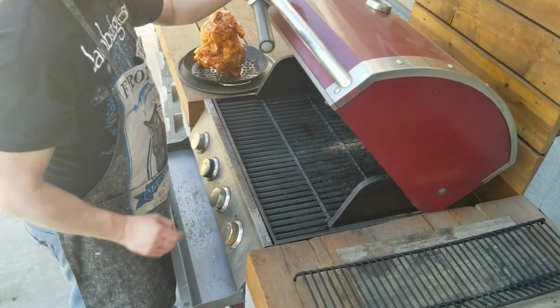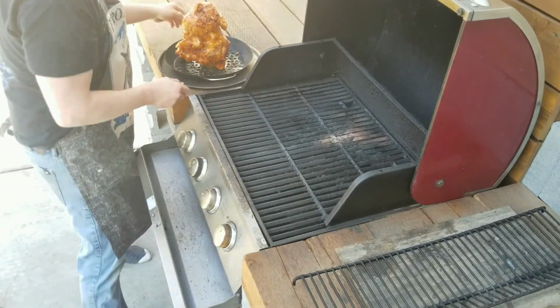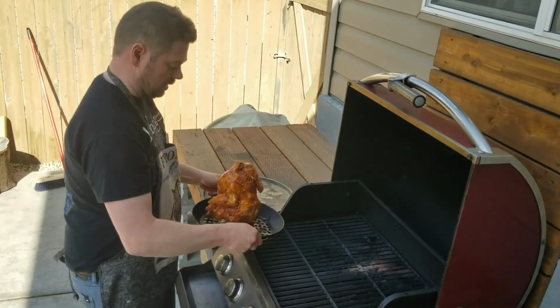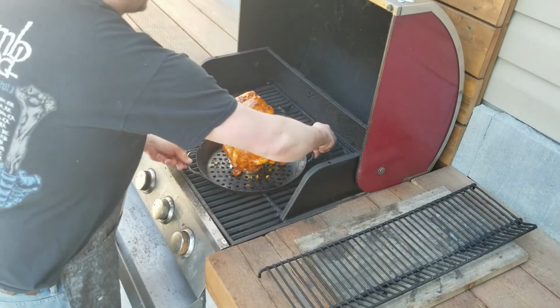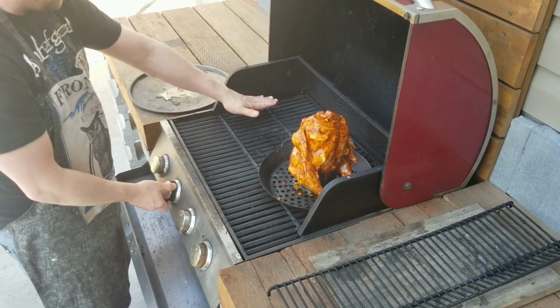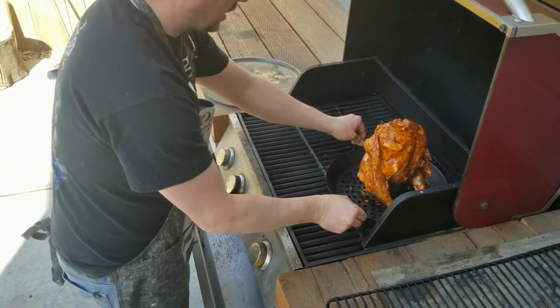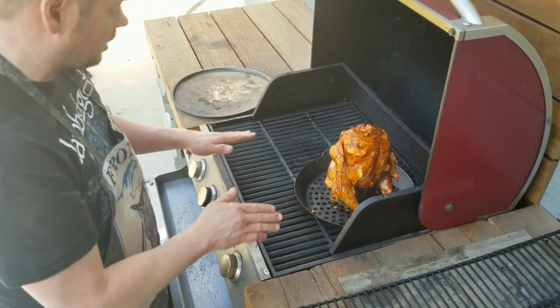Okay, grill is ready. I've got it hot. I just pulled out the top rack part because that's going to interfere with the chicken. And now I'm going to set it on here. I've got it set up for indirect grilling, so this one I've got on full blast. I'm going to turn the middle burner down to half. And we're going to let it just sit like this here.